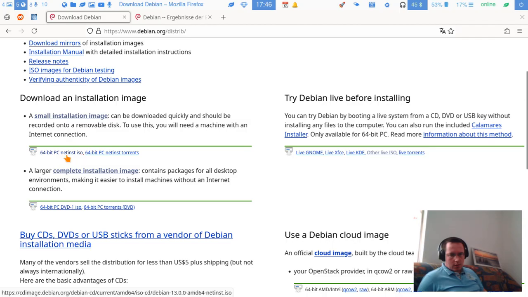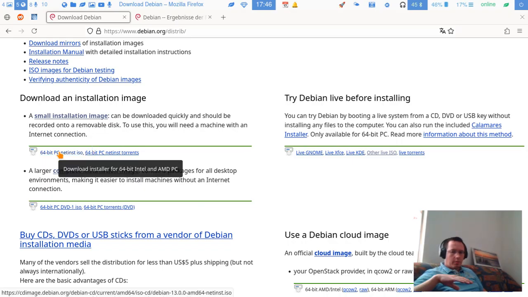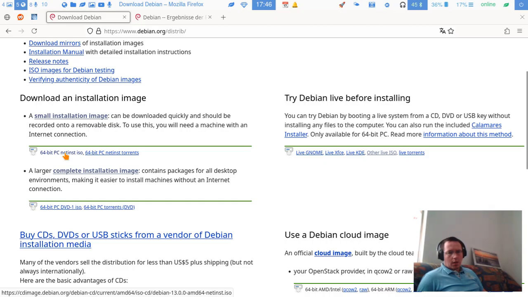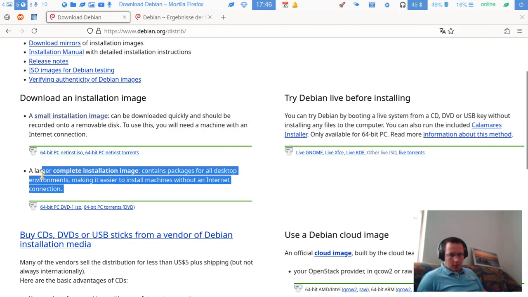This is just the net install, the CD image size, 700 megabyte, where you have the basic system on the net install ISO image, but the main packages for the installation of the whole desktop you will download at the installation. So if you have a good network, it's recommended to do it, and then you have all packages fresh and so on. And then is a complete installation image.